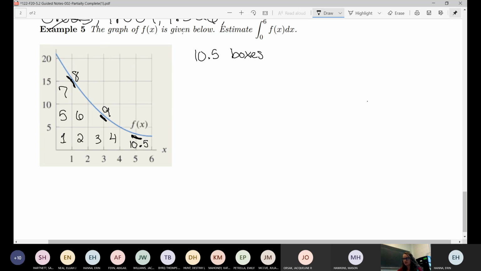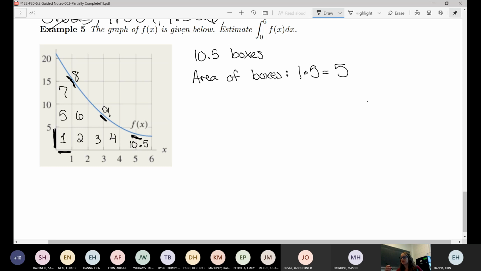Now, that's not our answer necessarily. Sometimes it does turn out to be your answer, but it's not necessarily your answer because remember, we want to look at the area. And so we actually need to consider the area of each one of those boxes. So area of boxes. These boxes are essentially a 1 by 5 box. So 1 times 5 is of course 5. So each one of those boxes essentially actually counts for 5 units.